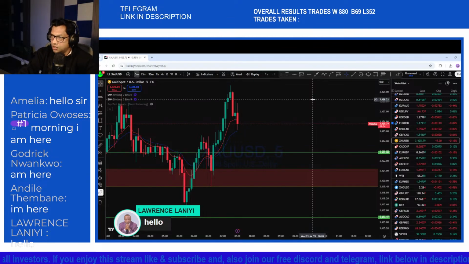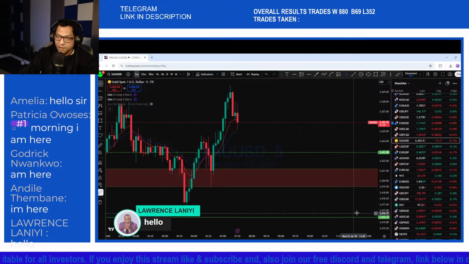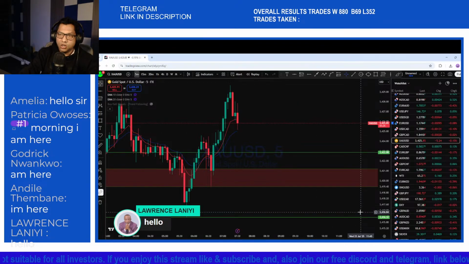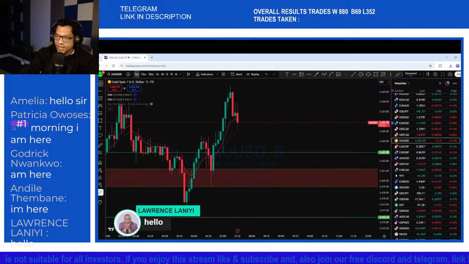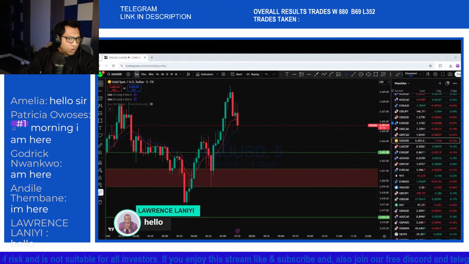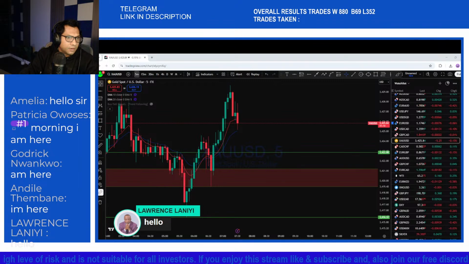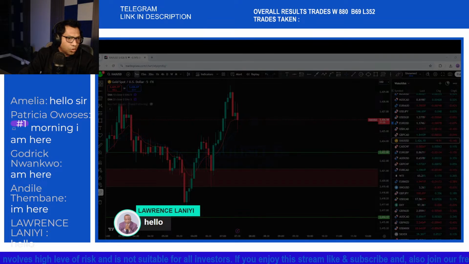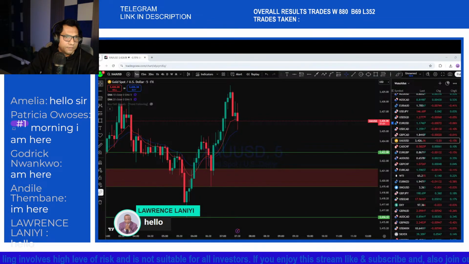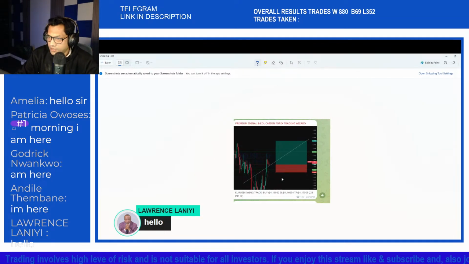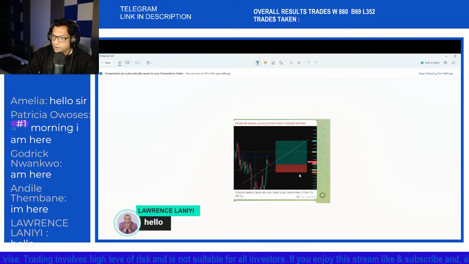Along with that euro dollar, you have seen that in what situation we have opened the euro dollar, and also I'm bringing up the full analysis for euro dollar so that you know that exactly how you can get access to this kind of trade as well. So let's move on that one on euro dollar as well. So euro dollar trade that was open along with the gold, so this is the euro dollar trade that you can see on the intraday time frame when the market was on a pullback.